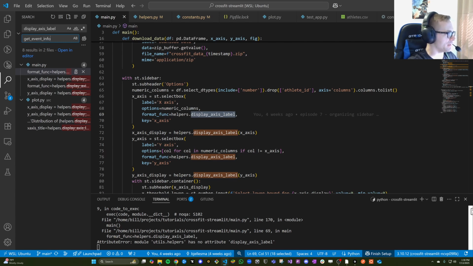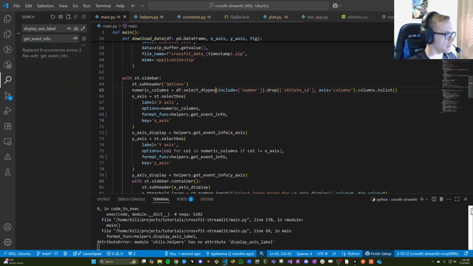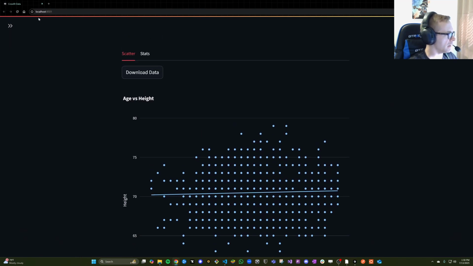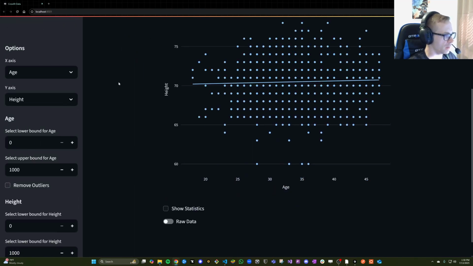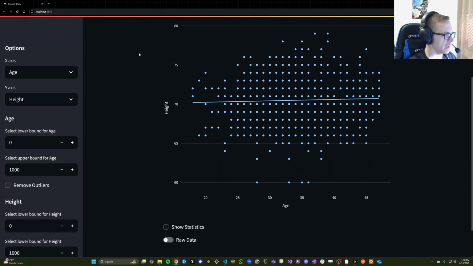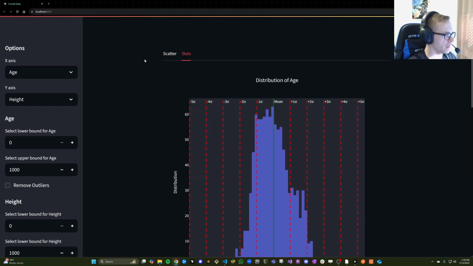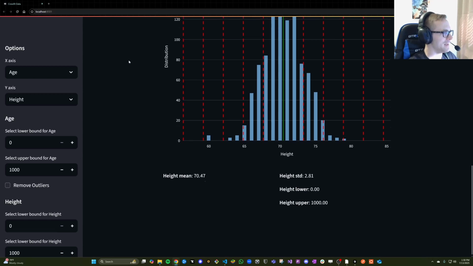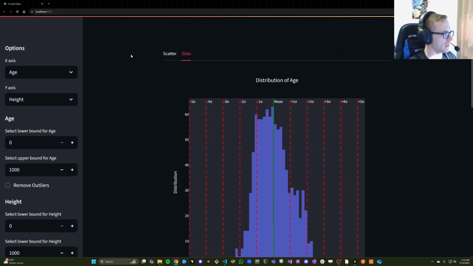I actually haven't tried this before. So replace all, replace 8 occurrences. Alright, save that, and let's bring that back over. Oh, look at that. That seemed to have worked. So we have all of our display names and everything working correctly. We don't have any errors on the actual page. Awesome. Okay, cool.